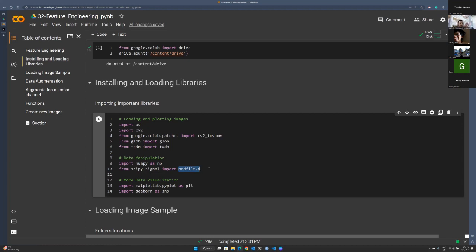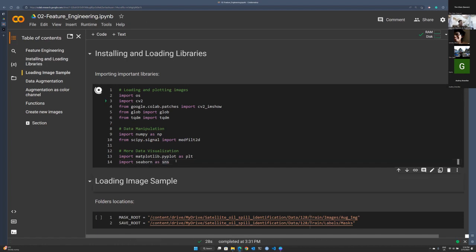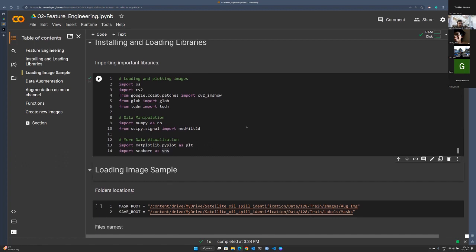Try to make it a little bit smoother and see if this also helps in our predictions. And in the end, it didn't, okay? So everything that you're going to be doing today, at least so far in my research, didn't help. But let's see how they work. And also for data visualization, if you want, the matplotlib and Seaborn libraries. So just importing the libraries.